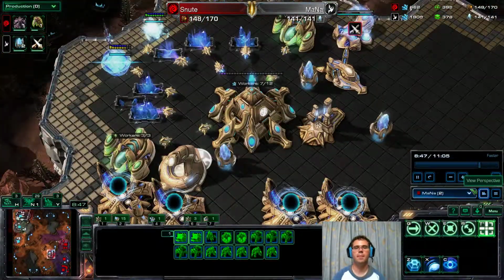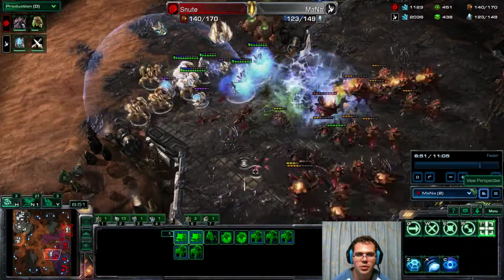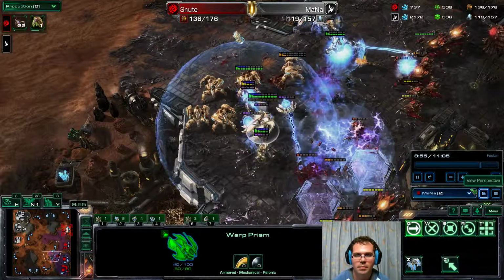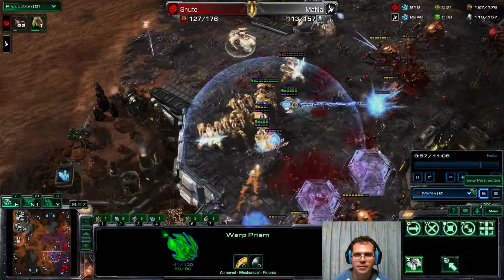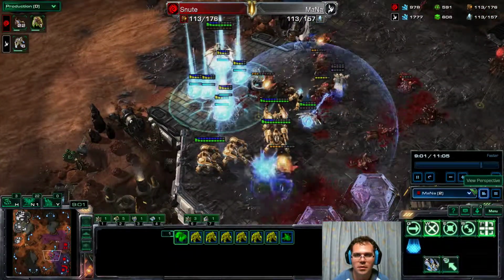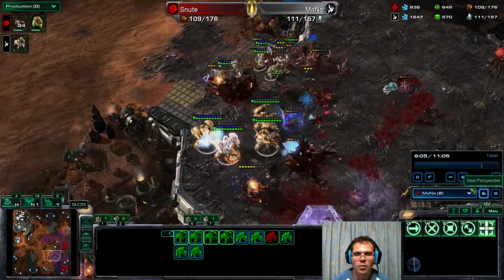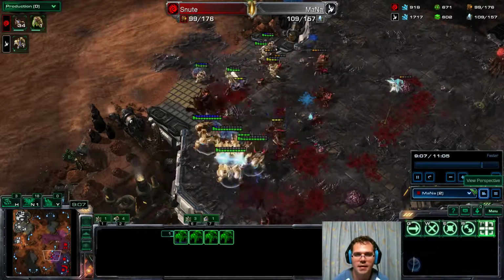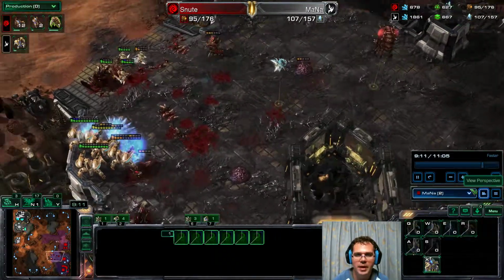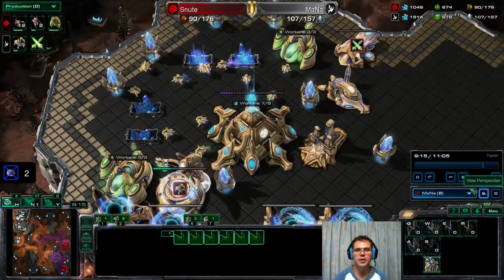Trying to. Yeah, this. Jeez, storms. Man, he just let that Immortal eat it. Oh, he lost the Warp Prism. I didn't notice that. So when he lost the Warp Prism, that's the end of this push. He knows. He's like, I'm gonna lose all these.